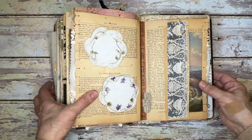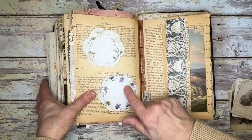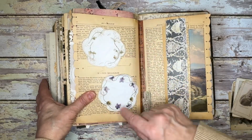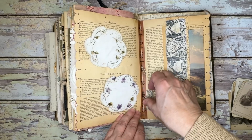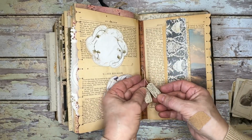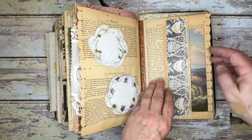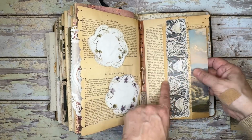In the center of the signature, I put these two little doily pieces on here. I thought that would be a fun place to do some writing or put some quotes or scripture in there. And then on my strings, I've just got these two little paper pieces. Then here I've got another side tuck that I put some trim on.